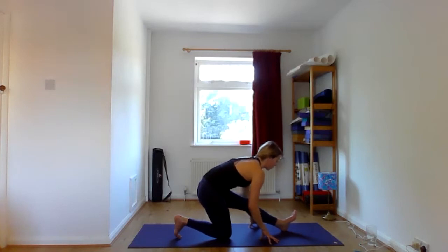Try to draw the top of the left thigh bone back into the hip socket, and any amount more, lengthen forward with the chest. So we're not just curving our back here. We're trying to find that lovely length on the front of the torso all the time, as intense as it is in the back of that leg.